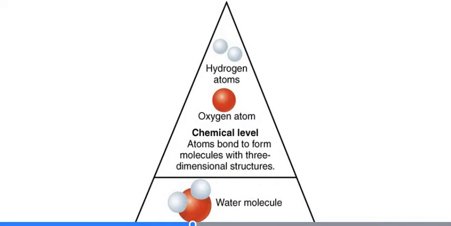The most basic level of this hierarchy is the chemical level, which includes atoms and how they bond together to make molecules. And those molecules can be very simple, like the water molecule, or they can become much more complex, up to macromolecules like DNA. The first section of the book starts with looking at the biochemistry or the chemical level of organization as part of the foundation for learning the human organism.